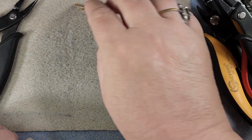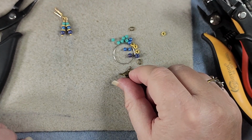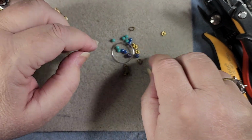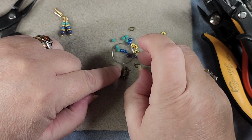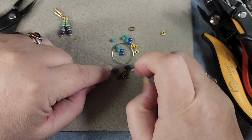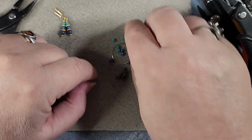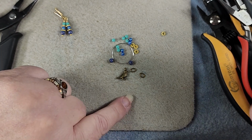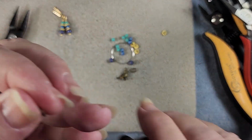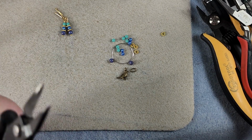I got another jump ring out because I want our bird to face this direction. If we put it right on the wire, I think it will be butting up to our beads too much, because they'd be like this. So I'm going to put on 2 jump rings so the bird faces the direction I want it to. And that is the way it's sitting right now.